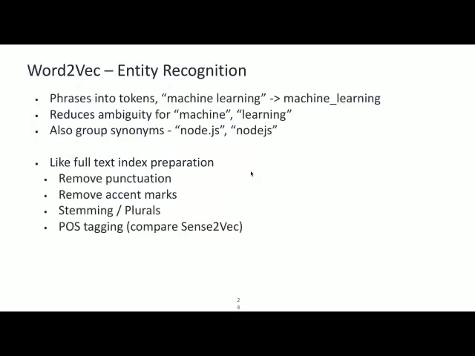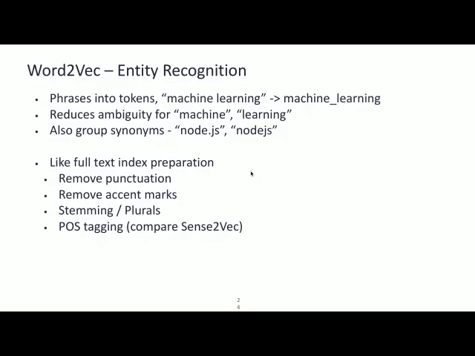But one of the things this makes really clear is that when you train this model, you really need to think about entity recognition, which is a whole older class of problems. Any phrases that we might be interested in identifying separately, you need to run some pre-processing step to make sure they get combined. For instance, if I was interested in having machine learning as a phrase that I want users to search on, I'm probably better off replacing all the entries with machine_learning. That will reduce the ambiguity for the component terms.